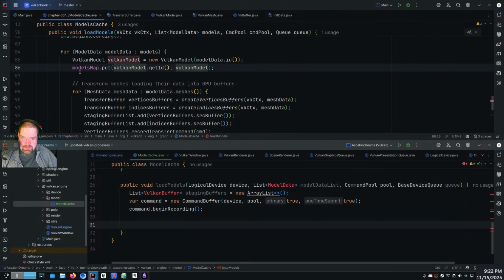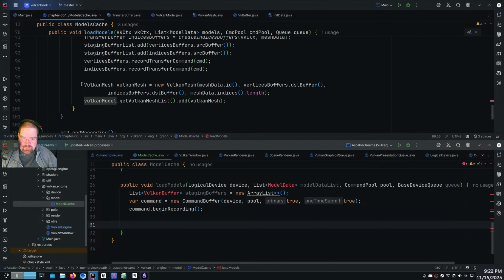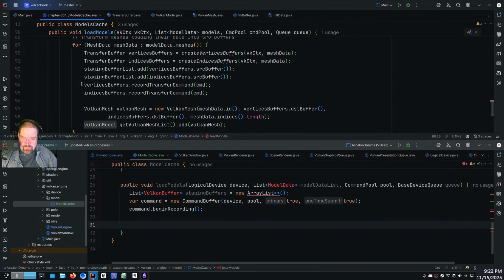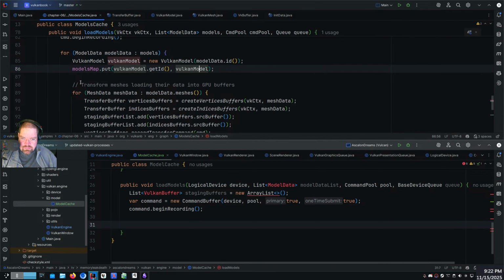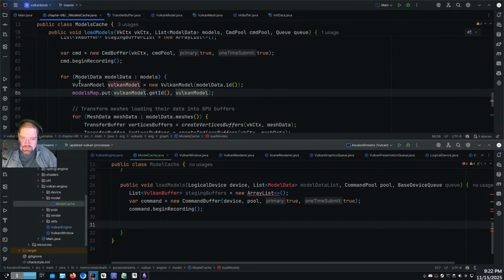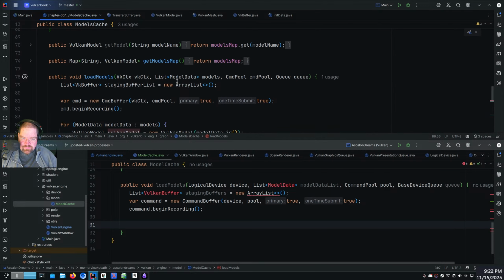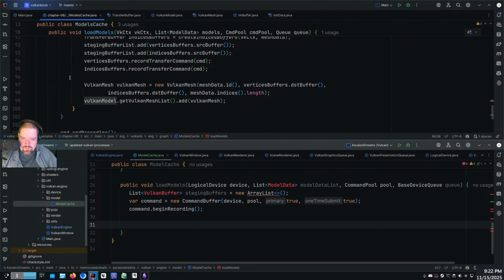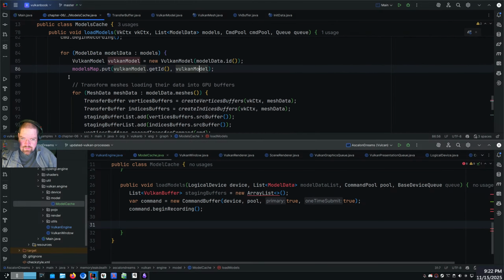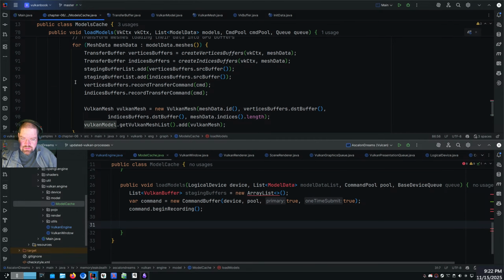I mean, it's got a double loop in here anyway. It's looping over the mesh data, and this is looping over the model data, which is what was passed in.